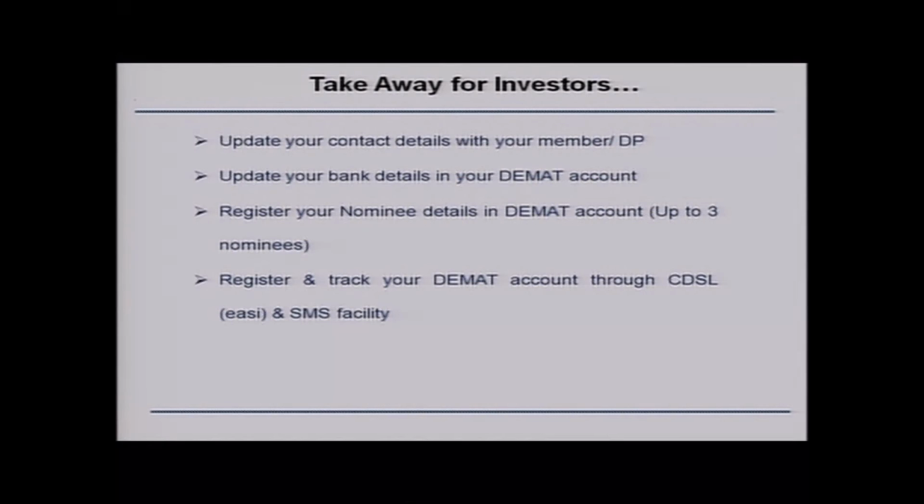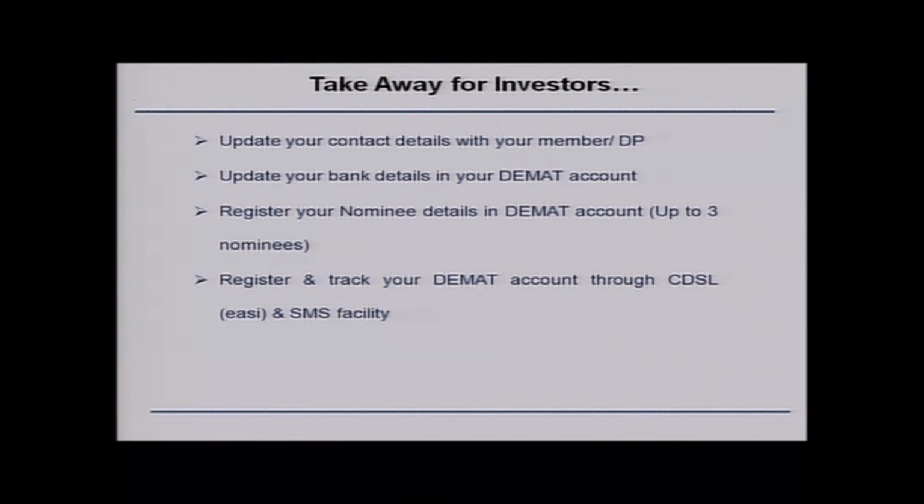Whenever there is a change in address, mobile number, or email ID, immediately get it updated with your accounts. Update your bank details in your demat account. So it's quite important.